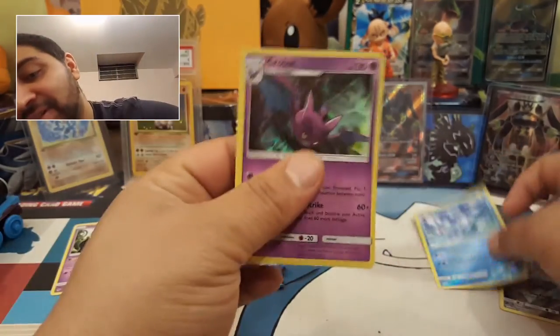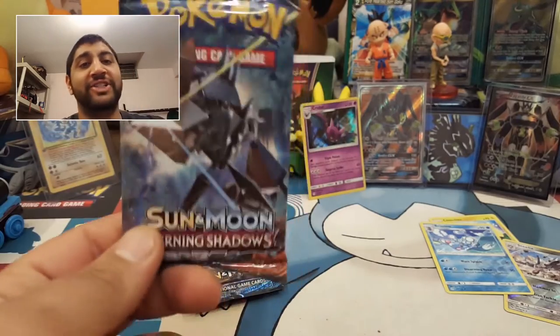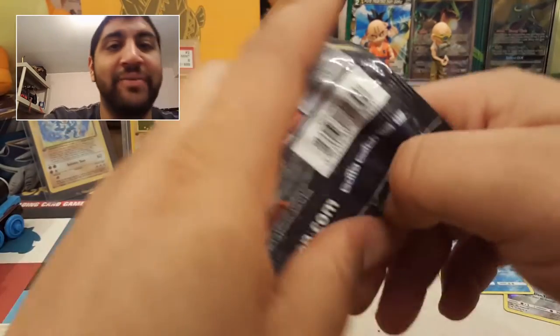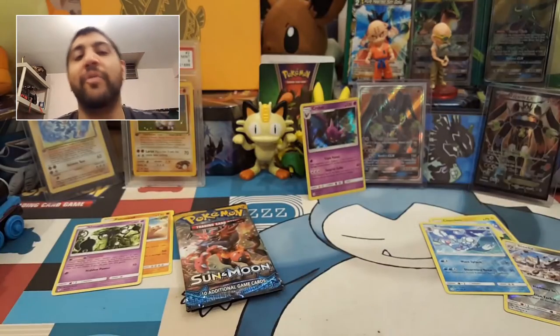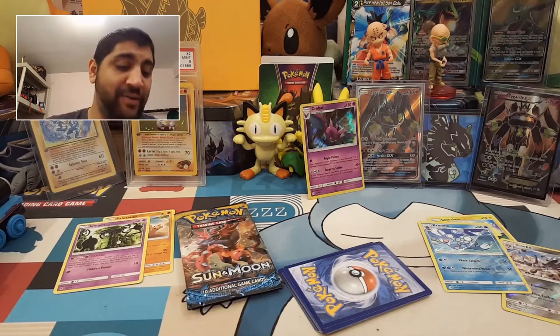Holo. That's a holo. Okay, there we go. So we got one holo so far. Burning Shadows. I still need that Charizard. I want to enter the Charizard. Remember where Charizard's from. I'm hoping one day it will happen.